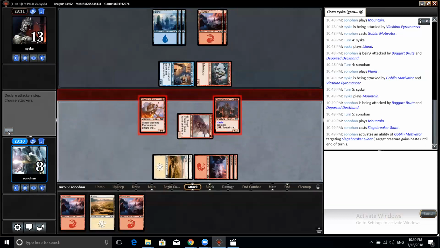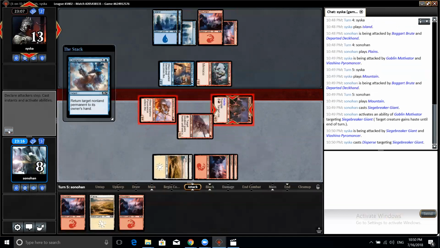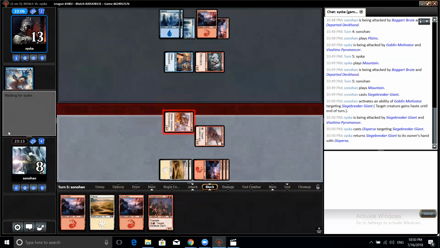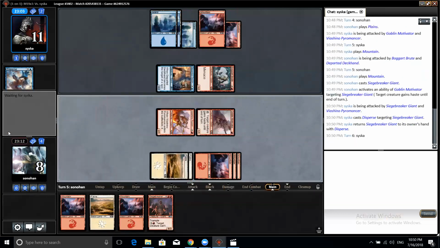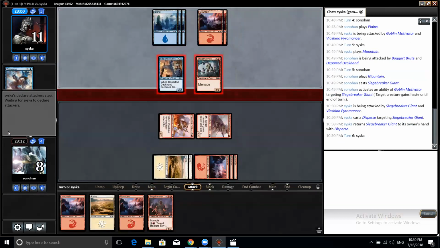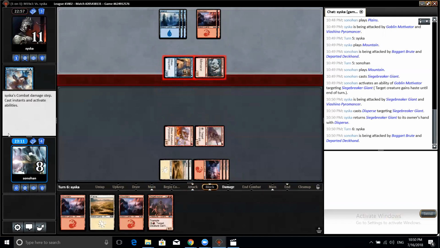Have I become too pessimistic over a few years of playing MTG? Yeah, thought so. So basically he did that because he wanted to take one last damage. He wanted me to tap my Motivator and not attack with it. All right, well, now I'm in trouble.